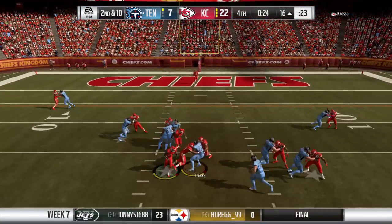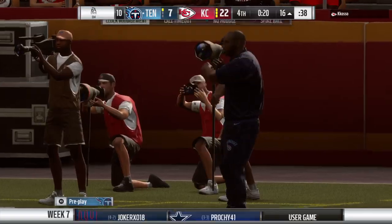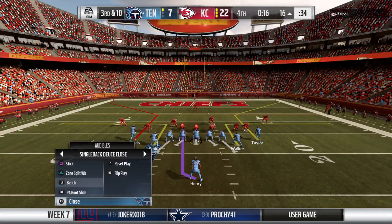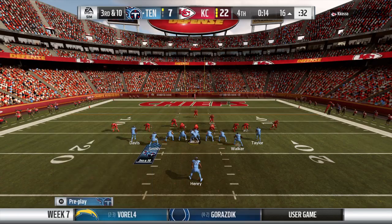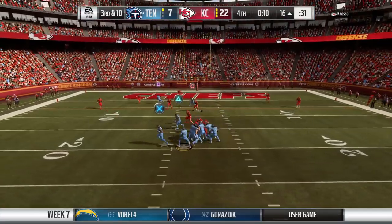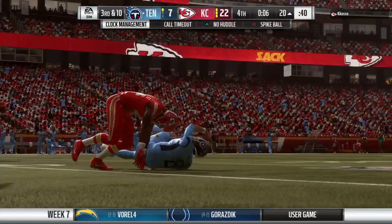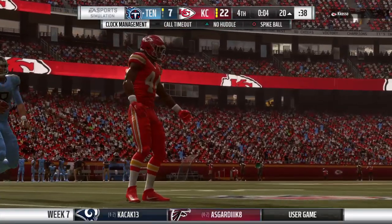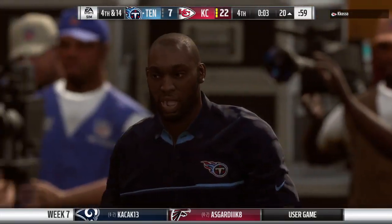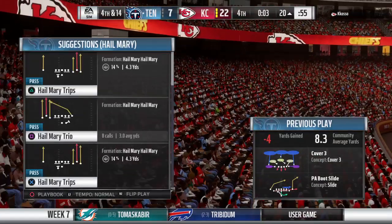Now a handoff to Henry, and he's going to be met at the line of scrimmage and taken down. Back-to-back stops make it 3rd and 10. They'll get to the line here, but remember, it's also 3rd down. On play action, Mariota. He'll be hit and taken down at the 21. And now we're going to get a timeout. Somewhat pointlessly called with 3 seconds to go in a game that's already been decided.